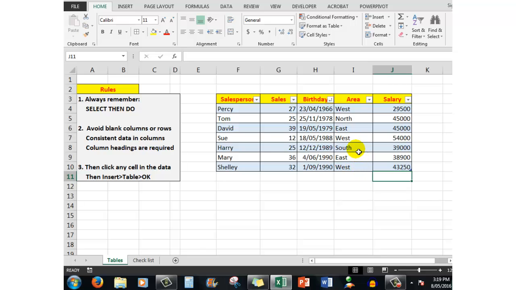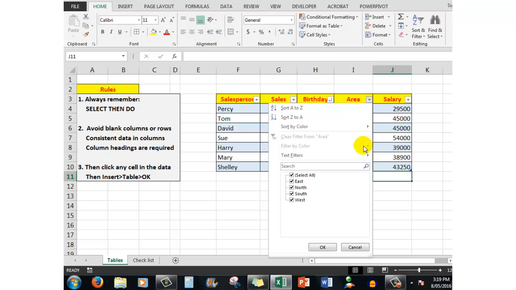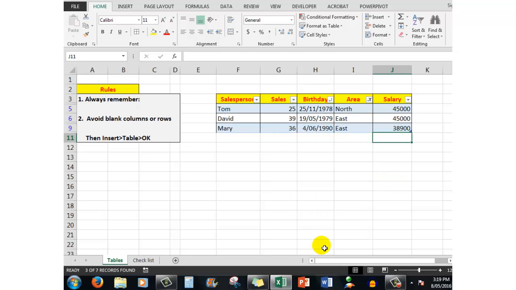I don't want to see the south or the east, so I'm going to say area, and I'm going to untick select all and just put a tick in north and east, and when I click OK, it has filtered out the south and the west very, very easily.